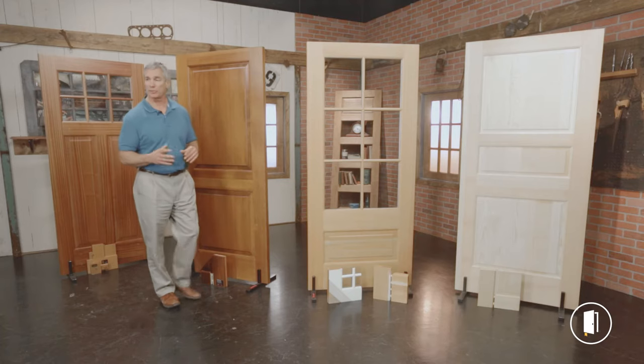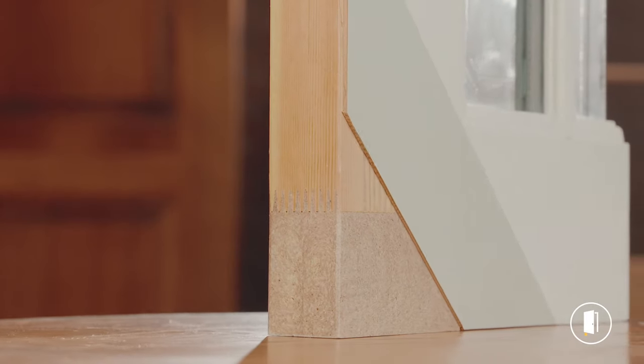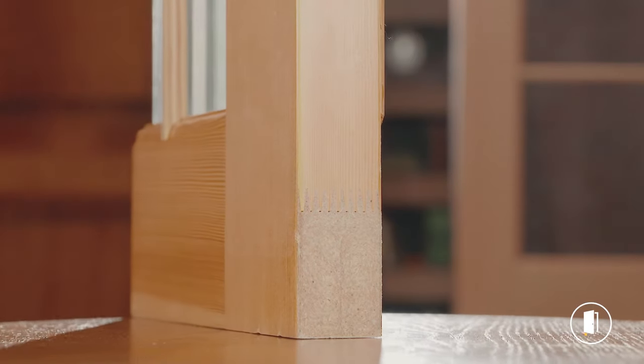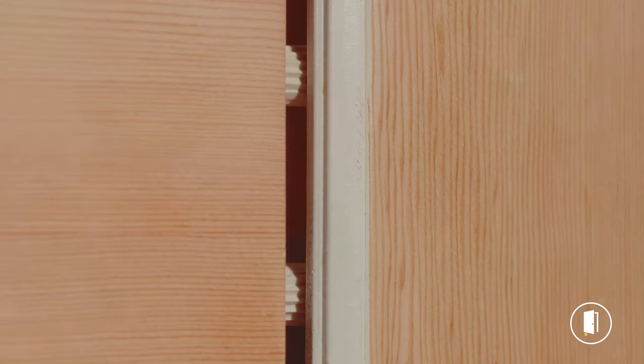Both the Nantucket and the Metropolitan door can be used in any kind of exposure. The Performance door by Simpson does utilize some veneered components. The bottom rail is solid lumber because that's the most vulnerable part of the door. The stile is veneered, but there is a composite block at the bottom of the stile that does not allow any water to get into that core and create problems. The stiles and rails use dowel pin construction and the cope is also covered with glue, just like the Metropolitan door.